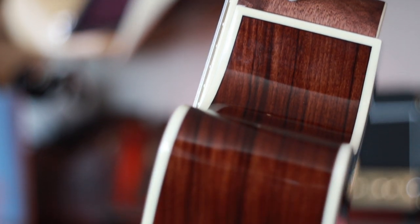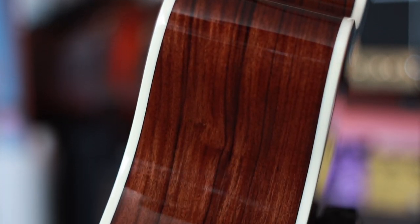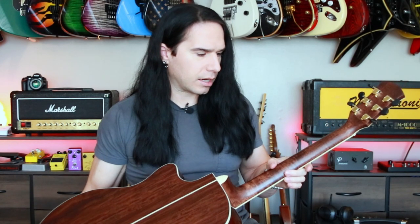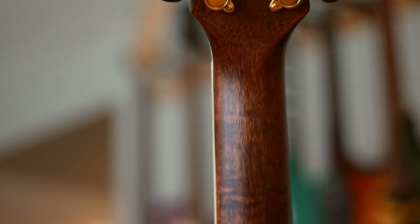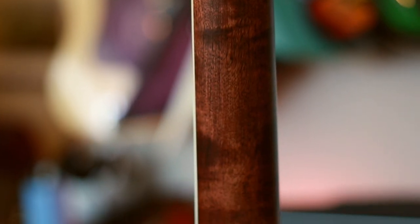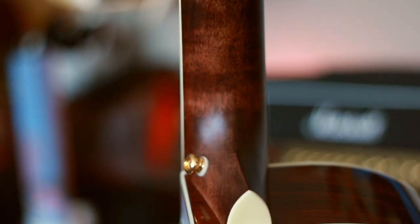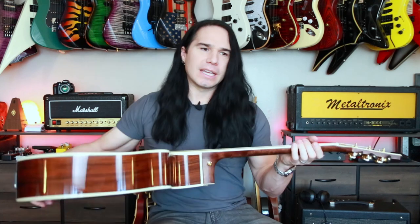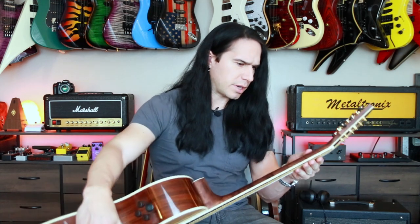Now, as we're looking at the back here, the other thing that I really want to point out is this neck. I mean, look at that neck. It's a mahogany neck, and it's got a really nice dark stain on it. But a big deal for me here is that it has a satin finish on the back of the neck. Now, the guitar body itself is a gloss finish, but they did a satin finish on the back of the neck, which for me is such a big deal. It makes the neck so much smoother and just easy to shift around on. And honestly, it looks beautiful too, especially on this guitar.